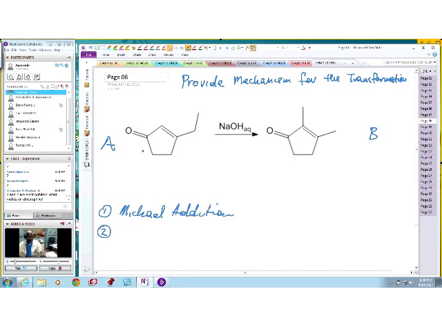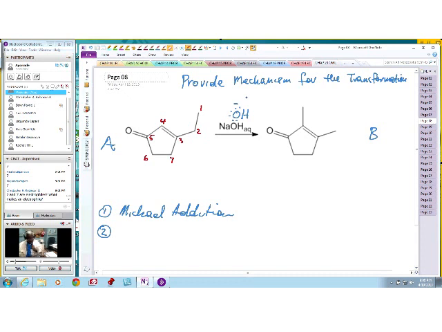I'm going to number this carbon here before we go to the next step. Let us number this carbon: 1, 2, 3, 4, 5, 6, and 7. I've already told you we are going to do a Michael addition, and we have hydroxide here. I'm also going to tell you that the hydroxide could act as a nucleophile this time, instead of acting as a base.